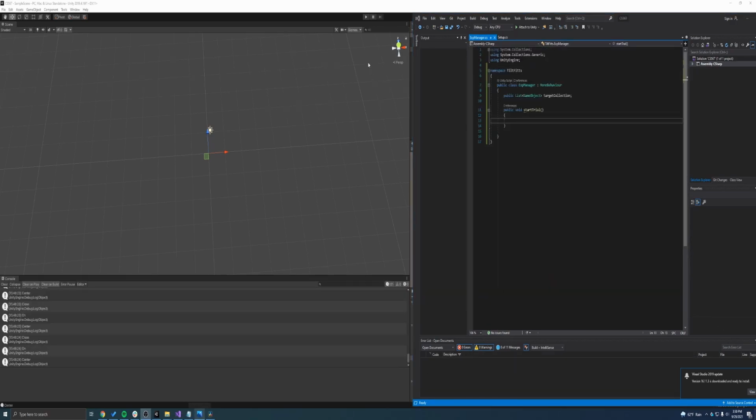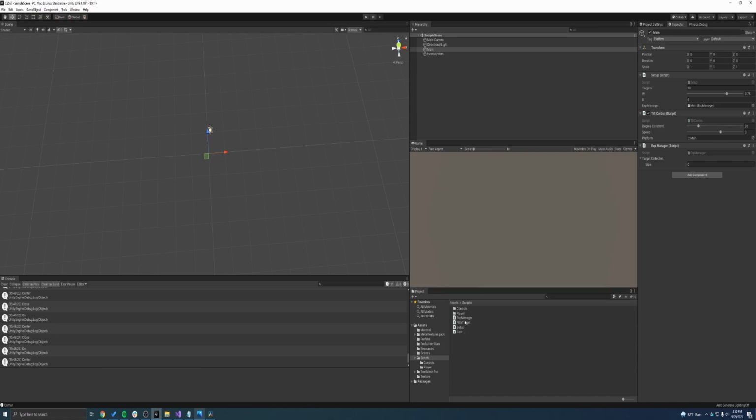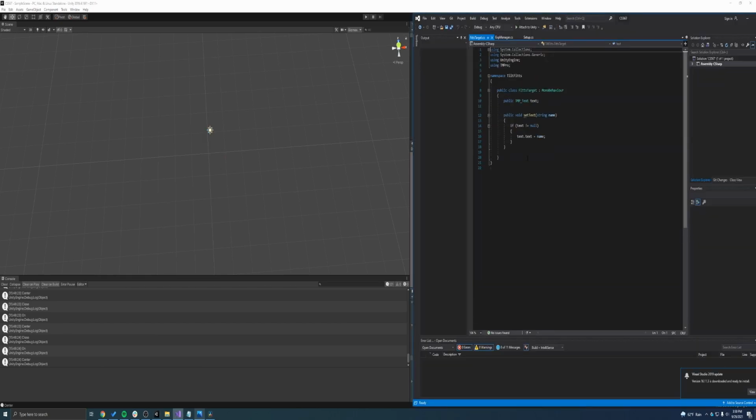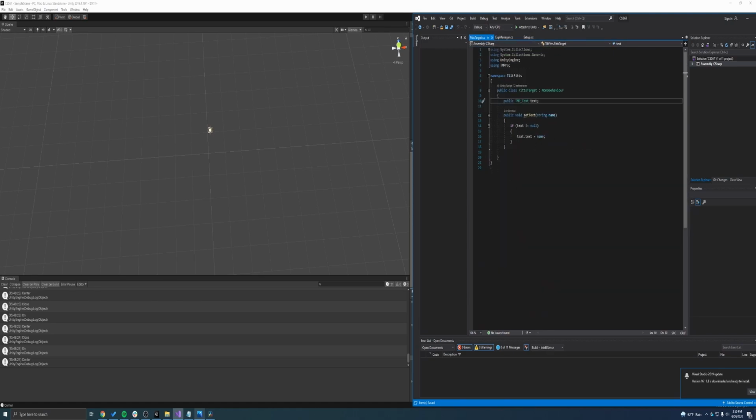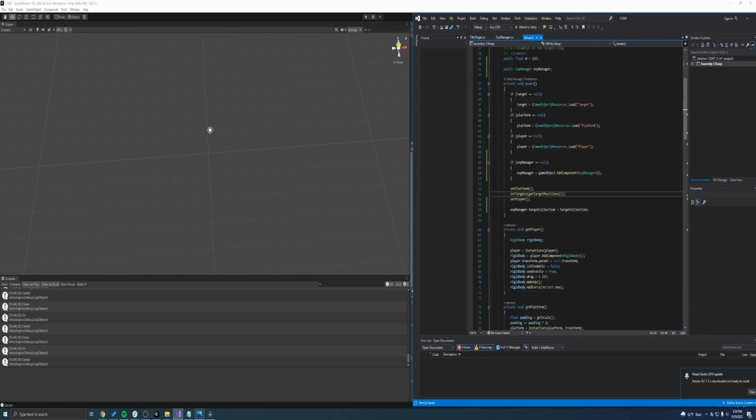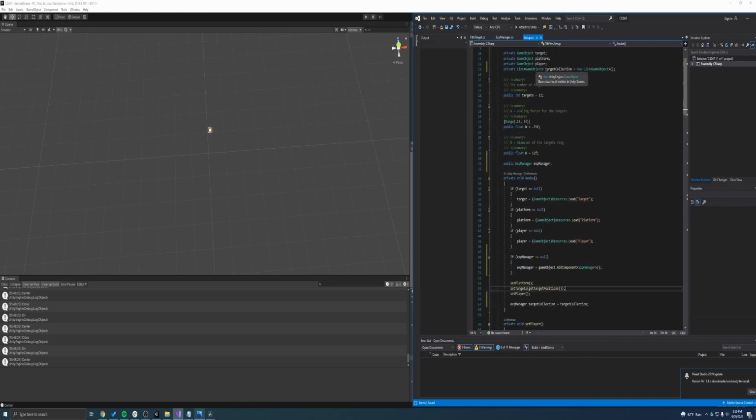So now we have to decide what we want the targets to actually do. For the analysis, we don't exactly need to know about the colliders at this point. So we might change the target, and then instead of the target script, to have some functions for controlling its material and its active state, and then go over to the setup, and instead of passing around the game objects, we can pass around the target scripts.